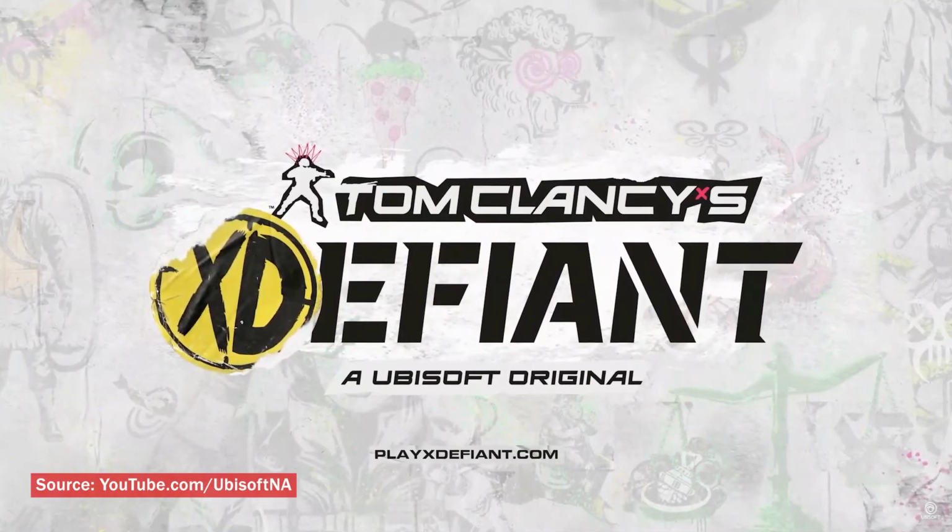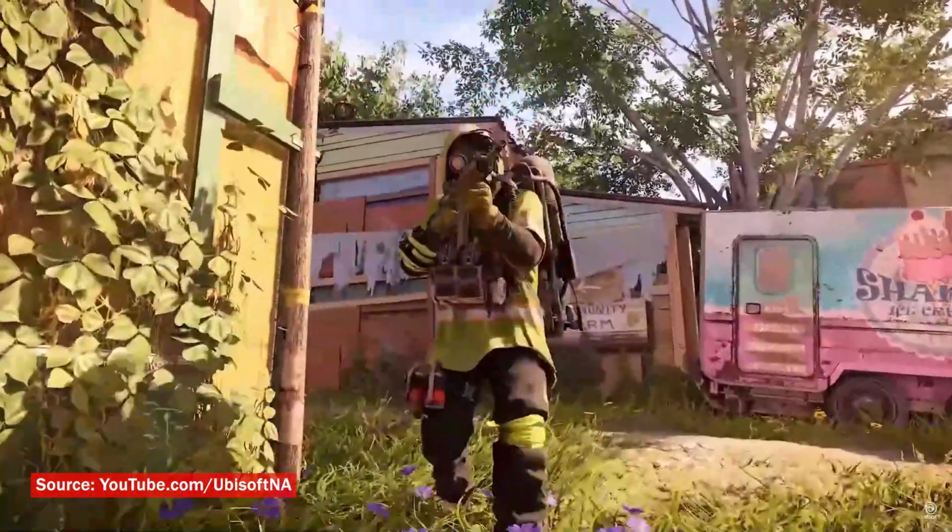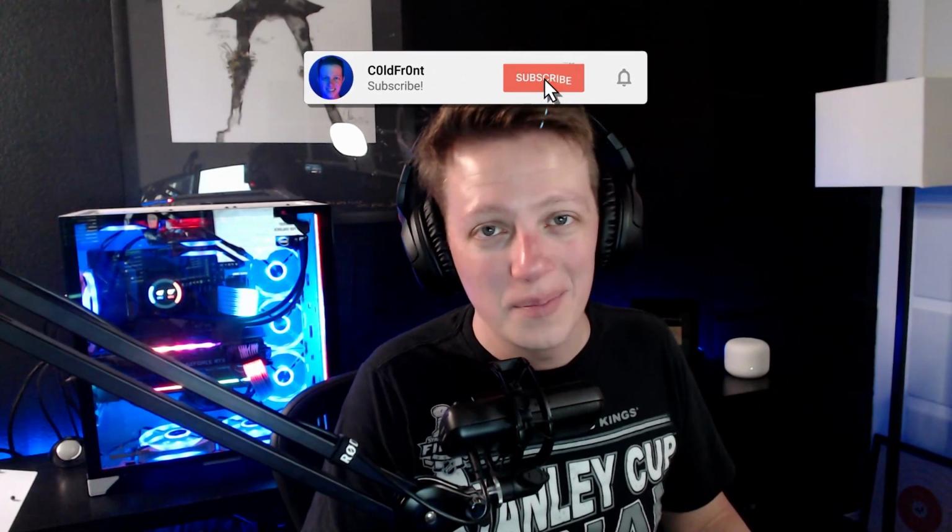In today's video, we're taking a sneak peek of everything that you want to know about Tom Clancy's XDefiant, a new multiplayer first-person shooter that drops August 5th. So what is XDefiant? It's a fast-paced multiplayer first-person shooter. And it's kind of like a mashup of Warzone, Apex Legends, Destiny, but not as futuristic as Hyperscape. And the best thing about it is that it's free to play.